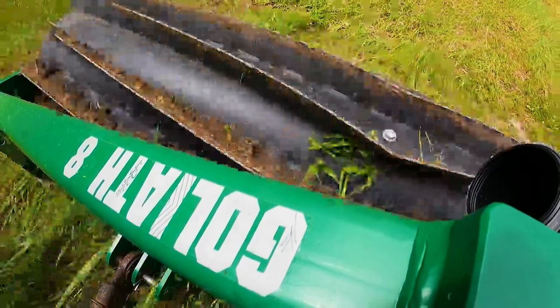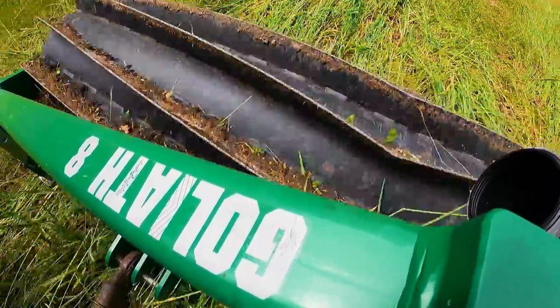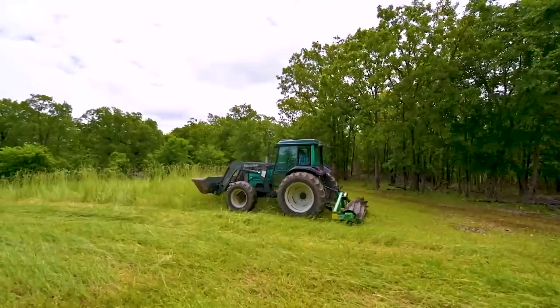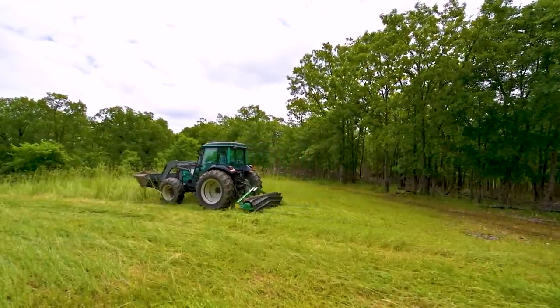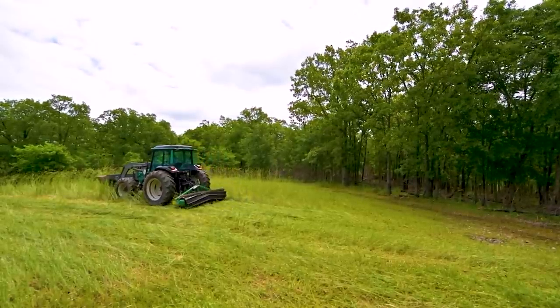Crimping is a bit less technical than drilling. You're not worried about seed depth and you can get away with a bit more with a crimper than you can in a drill, so you can run a bit faster — I crimp at three to four miles per hour on a real flat field, maybe five at the most. A Goliath crimper like what I use, you can put water in there for added weight, but the seeds here are mature enough that added weight wouldn't help any. So I'm just saving wear on equipment and not putting water in the crimper.